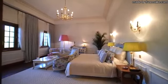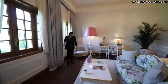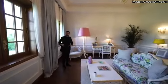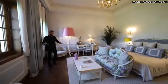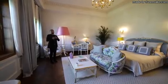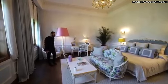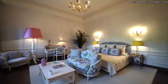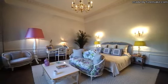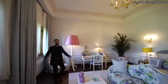Now, going into the bedroom, this room is more spacious than the 2 guest suites that we just saw. This one also has hardwood floors, parquet design, and I love the pattern because each one of the rooms actually gets a different kind of design, which gives character and identity to each one of the guest suites. This one also comes with a king-size bed, custom furniture throughout. You have a seating section up front, desk on the left, and plaster details on the walls, vaulted ceilings. I mean, this is amazing.